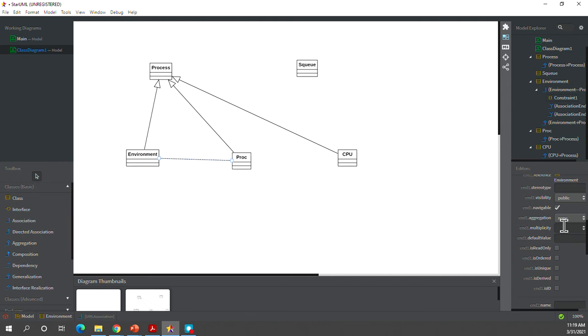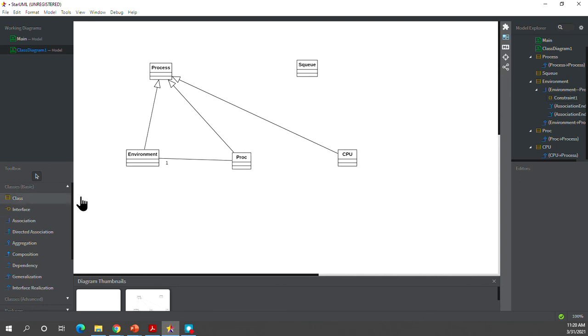Oh, it says multiplicity. Okay, so create one. Here we created one. It's called the multiplicity one, and that will be what we need.